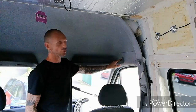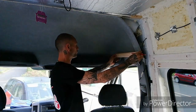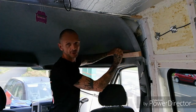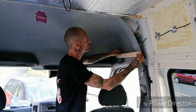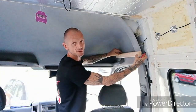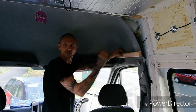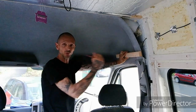This point here, this is our anchor, not our anchor point, but this is the point that's going to support the actual shelf. So I'm going to drop the timber down onto that point there. That's cut out there now, so that sits nice and flush on this grey lining. I'm thinking I'm going to put a bolt through this end here, because I can get access to it. One or two drywall screws across, and like I said before, hopefully brace the timber, cut it oversized going across, so the timber will actually push and hold everything in place.